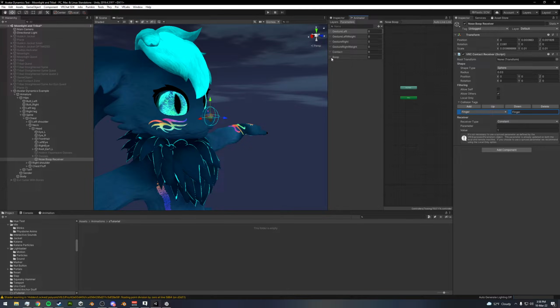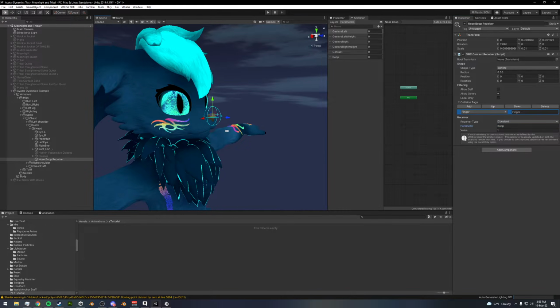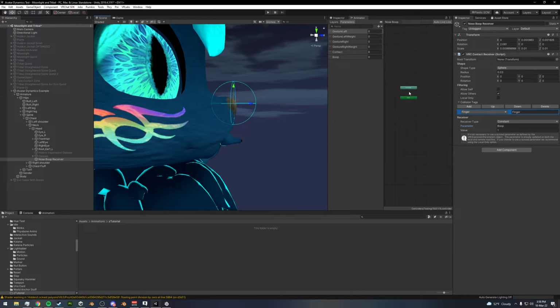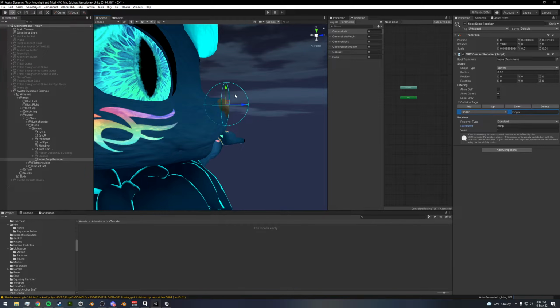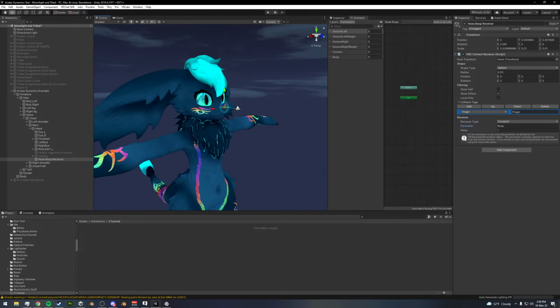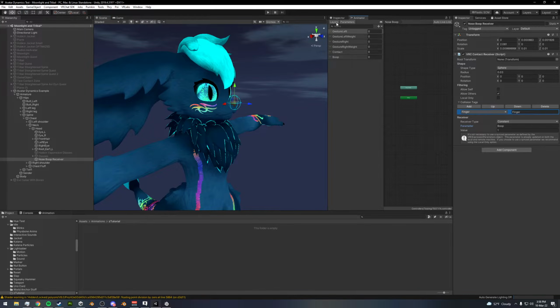And now what we want to do is make sure that we're driving the boop parameter. So we'll just put boop in here, and we're just going to use a constant to keep this simple. And so whenever a finger is inside of this receiver zone, it will change our boop float to 1. And it will stay at 1 as long as a finger is inside of this nose boop area. And so that's how our sender and receiver are going to interact with one another here.